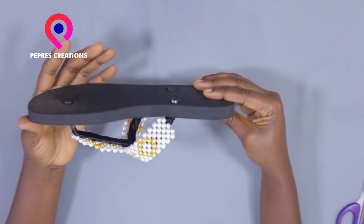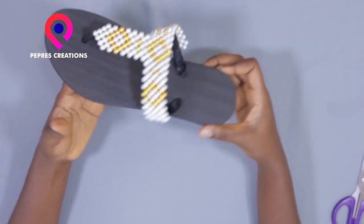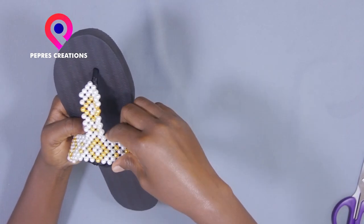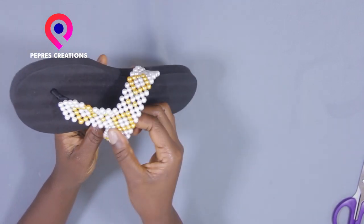There's the slippers after the sewing. This is how it looks like. It's very firm. Very firm.